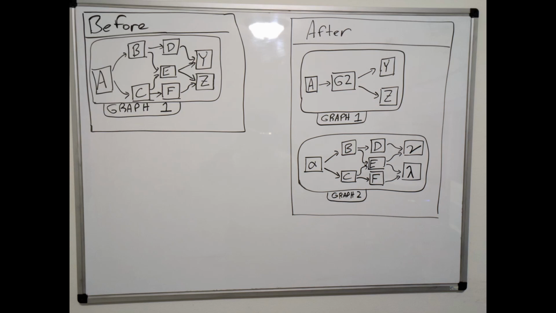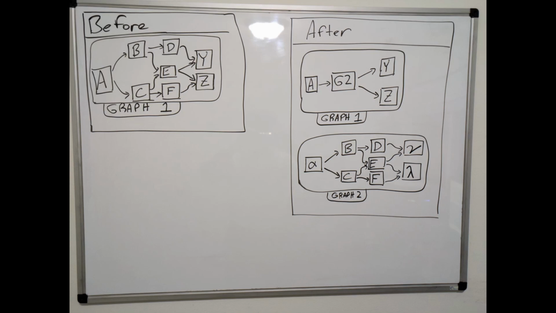But this wouldn't actually be the end of the world, because the editor would still actually give you a good path. What you could also do is grab the whole graph of graph 1, including A, Y, and Z. Copy paste that, and then change the content manually of A, Y, and Z to the abstraction ports. And so maybe this picture does have a flaw, which is the before graph, the graph 1, is actually identical in its topology to the after graph, the graph 2 of the after slide, right?